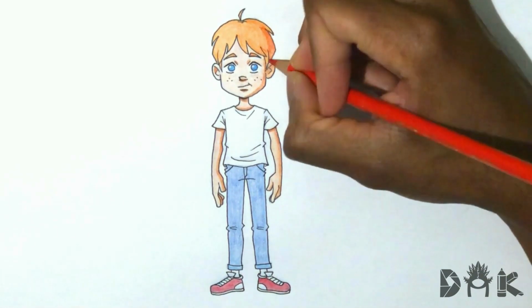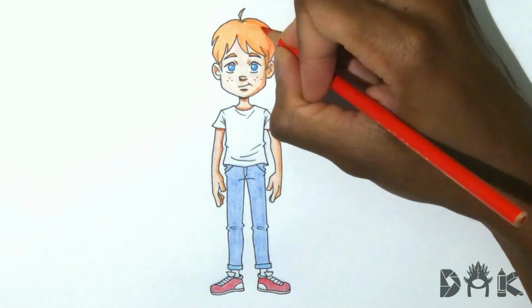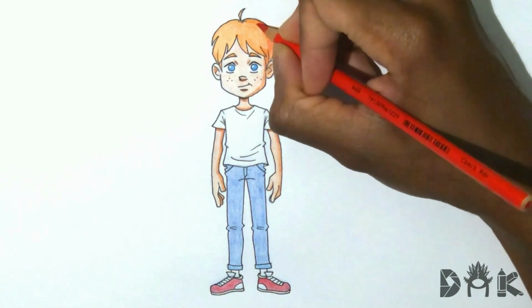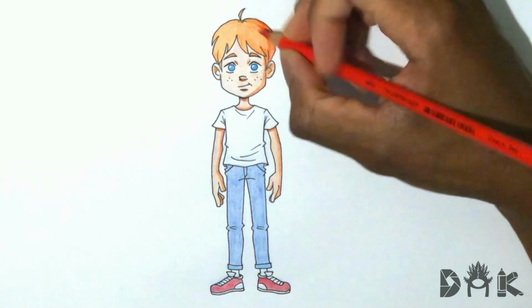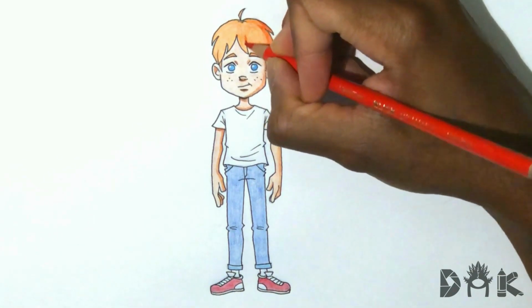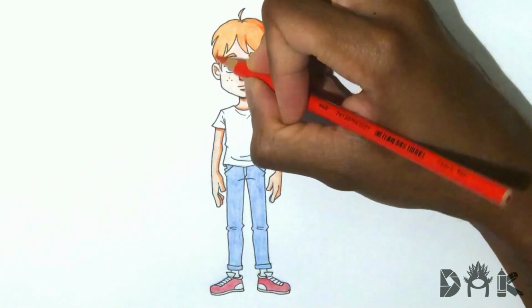Sorry for that noise if you heard that just now. But right here, add the shadow. Keep shading it in. Take your time with it, guys. And probably see a little bit here, a little bit there because I have a little overlap on here.